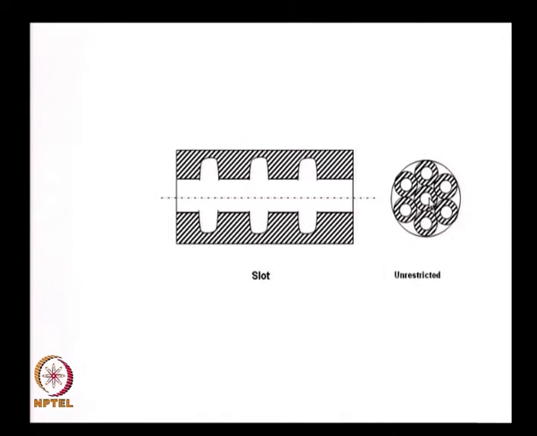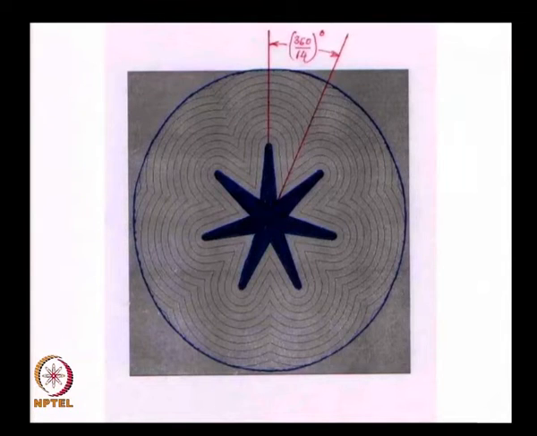Therefore, to summarize, we talk in terms of neutral burning, progressive burning, regressive burning, and everything decides on how the surface area keeps changing. Having said that, let us come to this particular problem of a star grain. Here I show the end view. Let us keep our discussions clear.